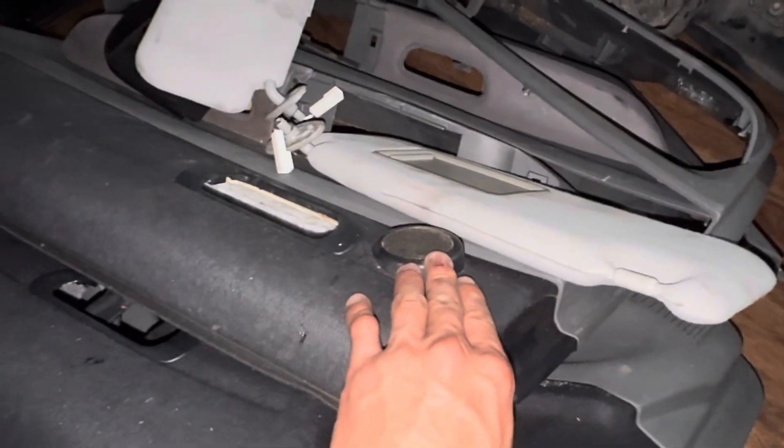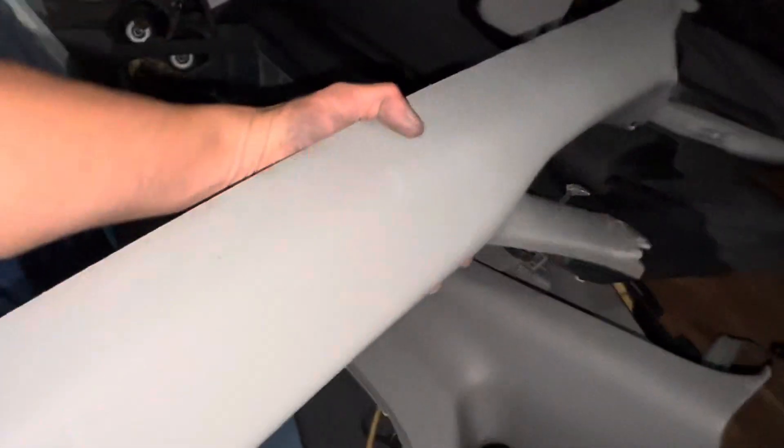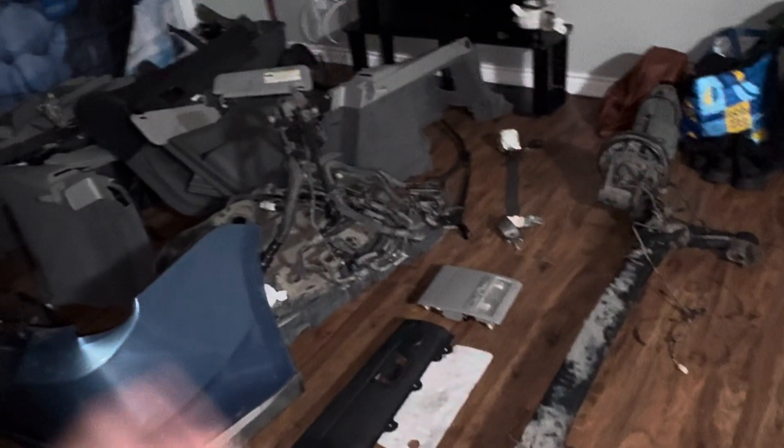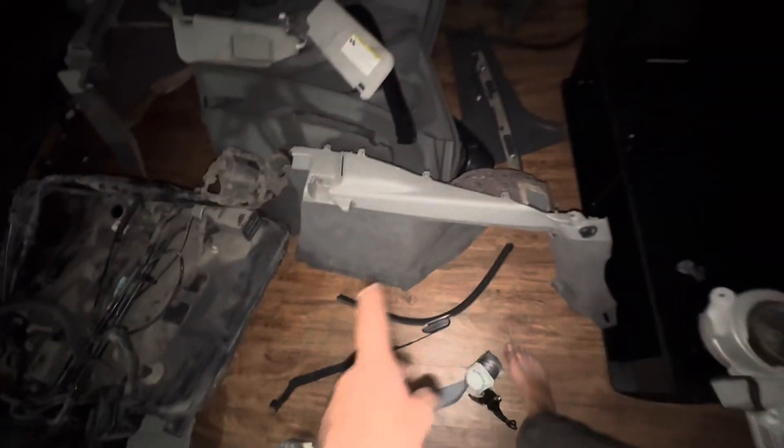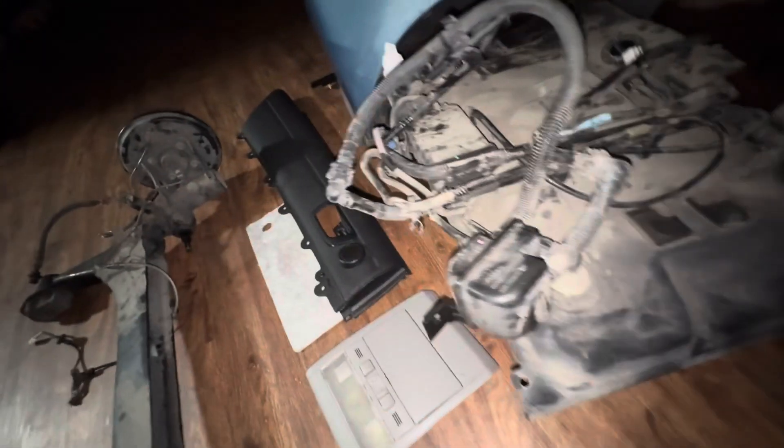Got a bunch of miscellaneous parts in there — got the full door panels with the tweeters and everything, 2008 door panels, B-pillars. All the weather stripping and a brand new set of shocks over there, and also got a set of mud flaps to go with the car. Like I said, we got a new bumper, so this car is basically going to be a 2008 model now. Rear axle, complete interior, diverse seat belts, and some more miscellaneous parts like shocks.